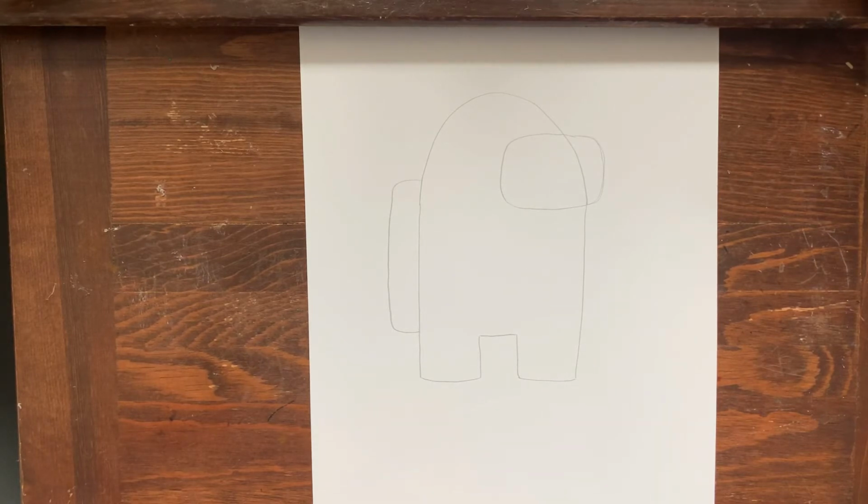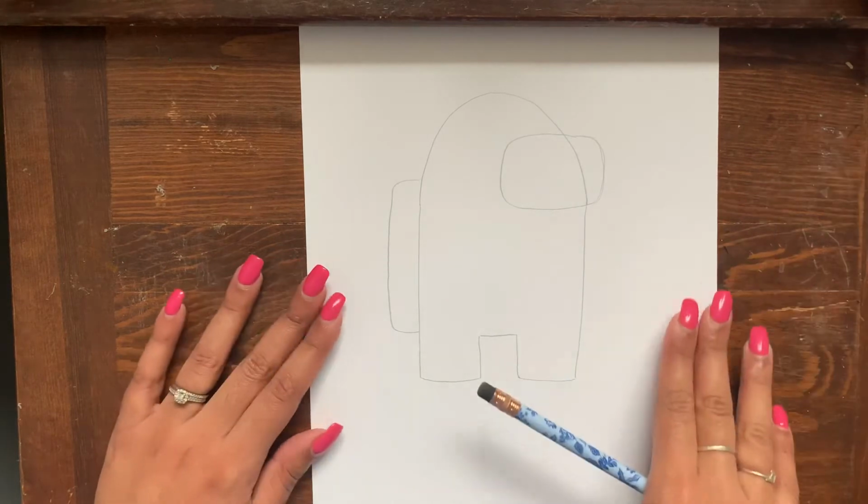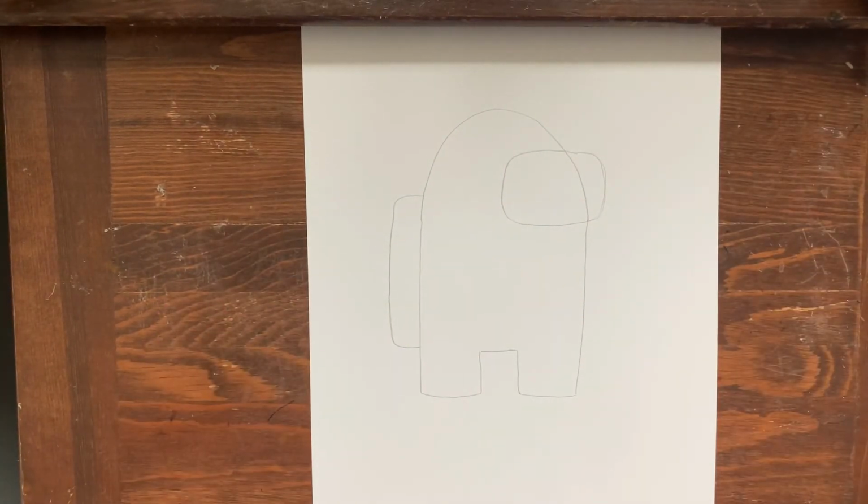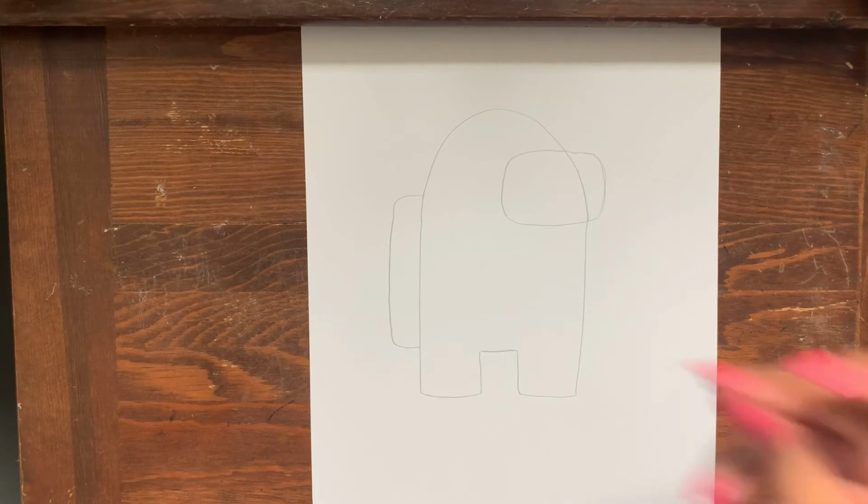So this is the basic outline of how we're gonna start. Remember, you're gonna choose your background, your colors, whatever you want. This is just the basic way to get started. So I'm gonna speed it up and do mine. Here we go.